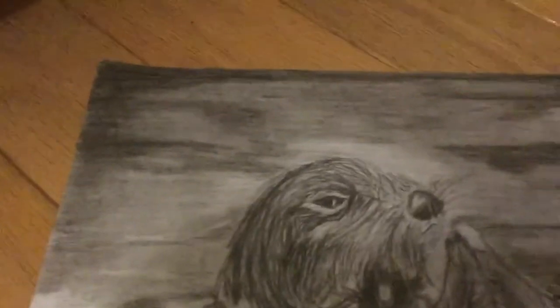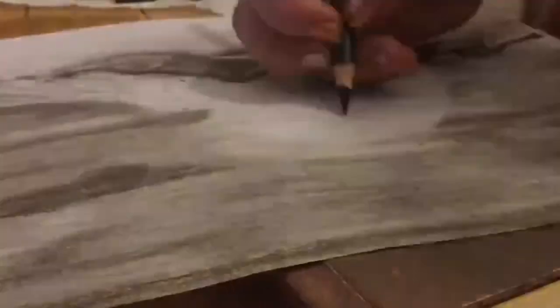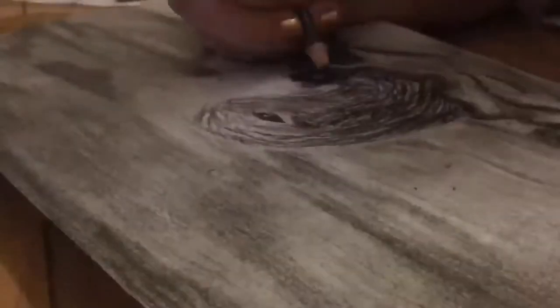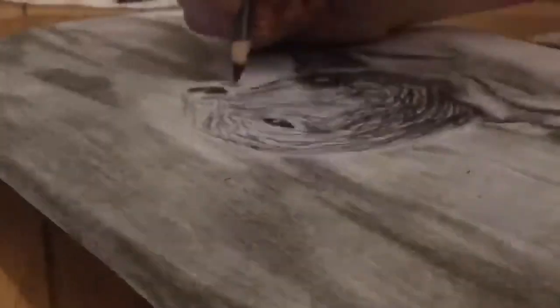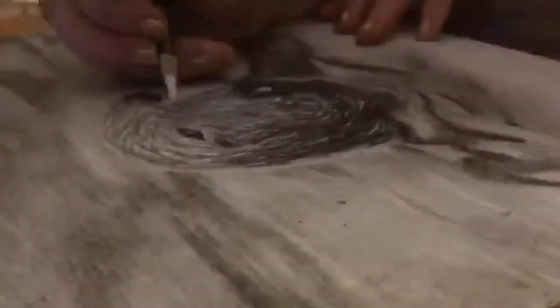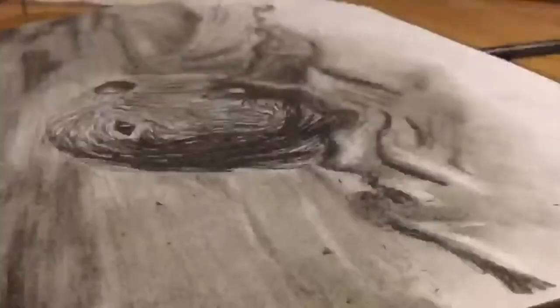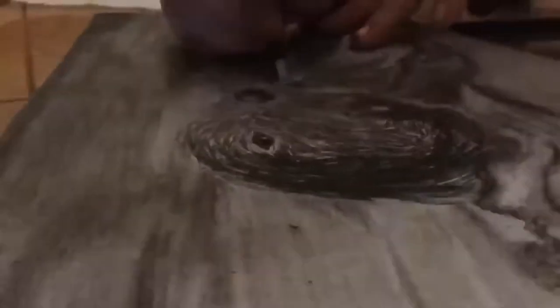It's better if you just build it up layer by layer. Sometimes if you're going for a realistic look, it's better to take your time and create a beautiful drawing than to just rush and turn out with something that's not always the best. This took me probably about an hour and a half to finish. I know with the time lapse it is only a few minutes, but in real life it takes a lot longer.